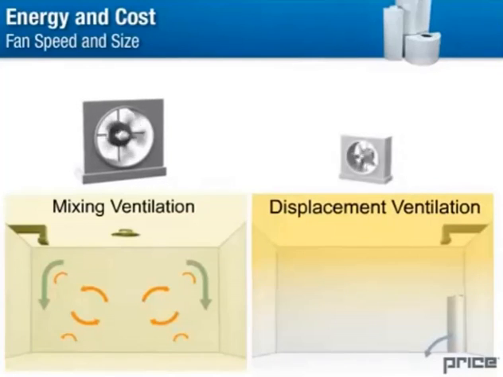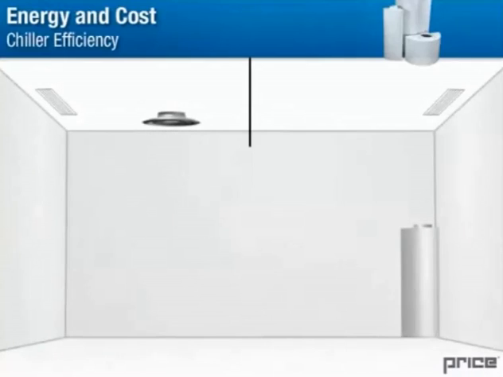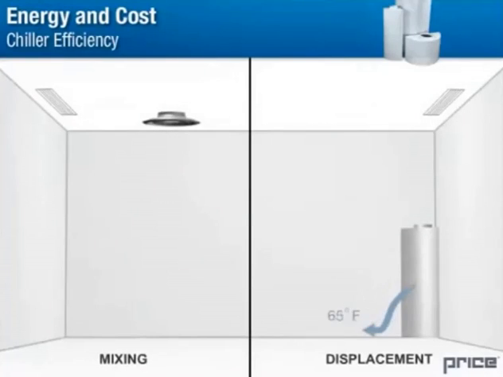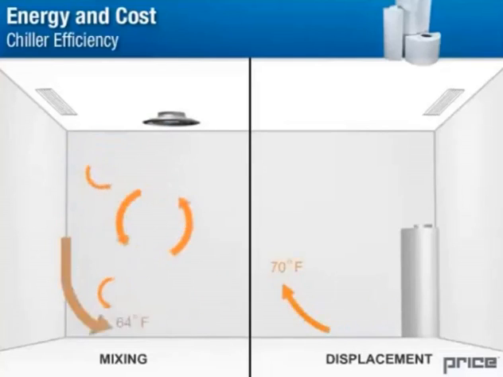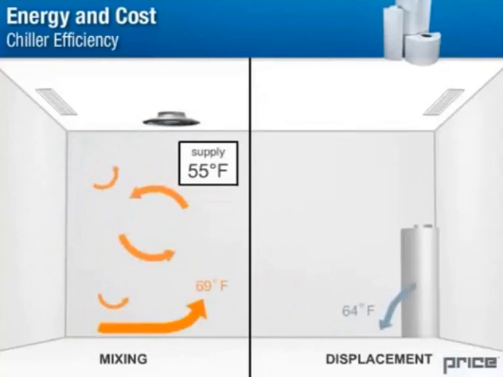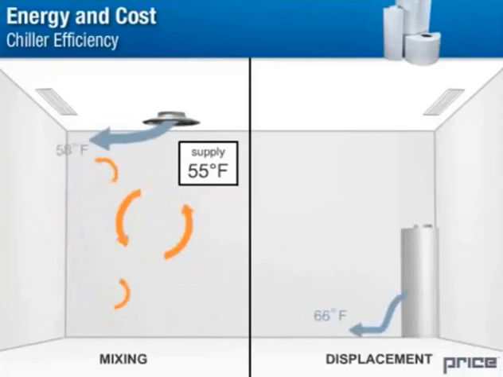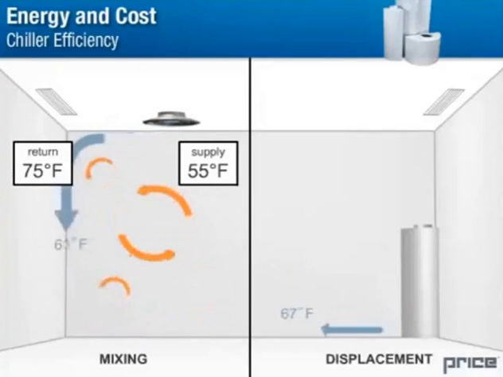As a result, there are smaller volume requirements placed on the system. In addition to this, the lower pressure and velocity of the supply air coupled with the reduced fan power greatly decrease energy consumption. Just as the supply air temperatures are higher in a displacement ventilation system, so too are the return temperatures. In a typical mixing system, the supply air temperature is approximately 55 degrees Fahrenheit and the return air temperature is approximately 75 degrees Fahrenheit.